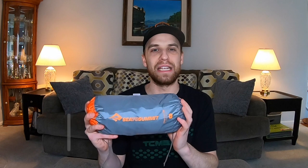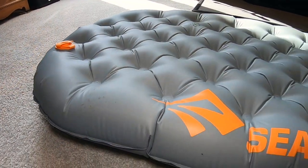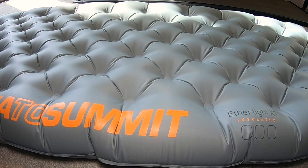To start off, this is my sleeping pad — the Sea to Summit Etherlite XT. I have done an independent review on this pad which you can take a look at up top. What I love about it is that it is a very, very comfortable pad. There are some lighter weight options out there — this comes in at 17.3 ounces including the pump sack and stuff sack. However, for the comfort and warmth it provides, and with Sea to Summit being notorious for high durability, I've been very happy with this pad.